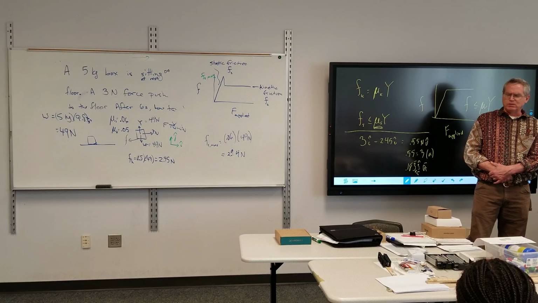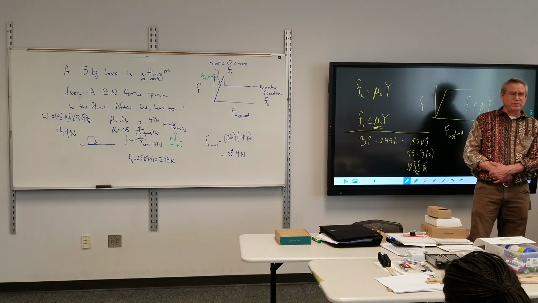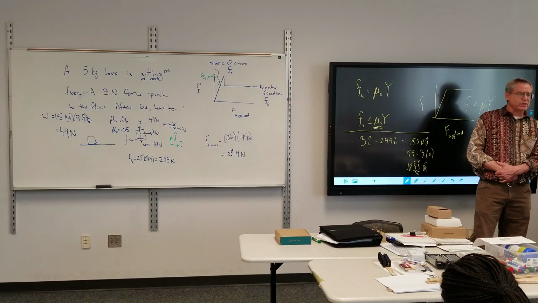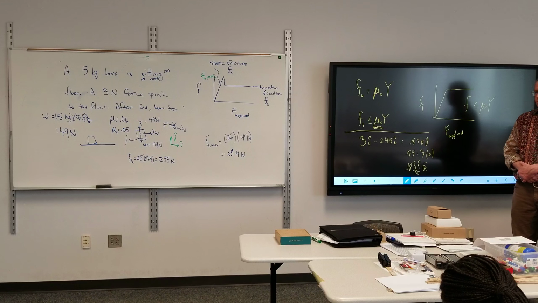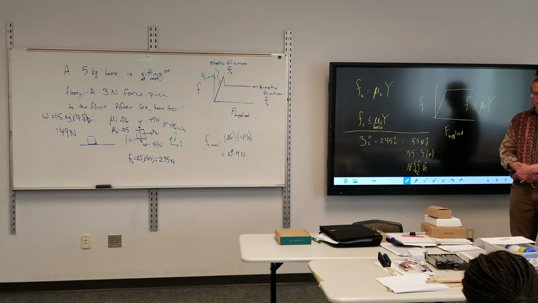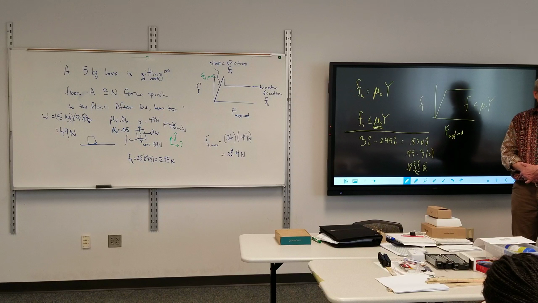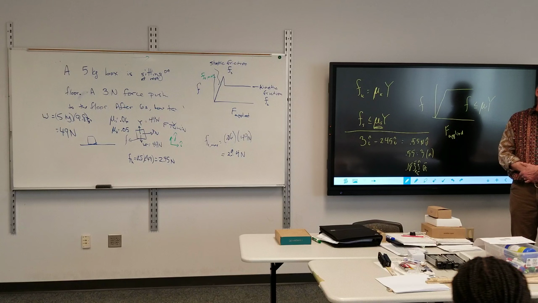Just to give you some sense, rubber on asphalt, if a car skids, I think that's somewhere around 0.7 for the coefficient of kinetic friction. For the stuff that we do in lab, it's usually somewhere around 0.2, 0.3. Occasionally negative, occasionally something huge.